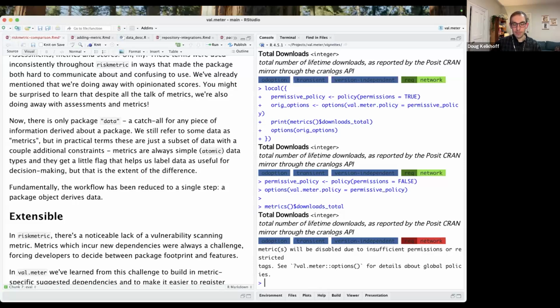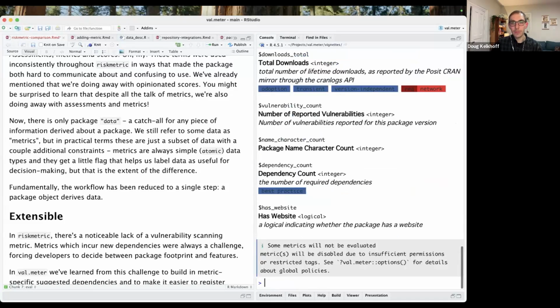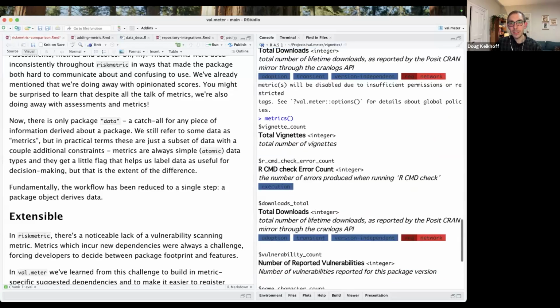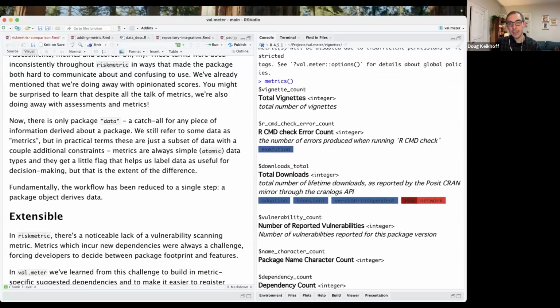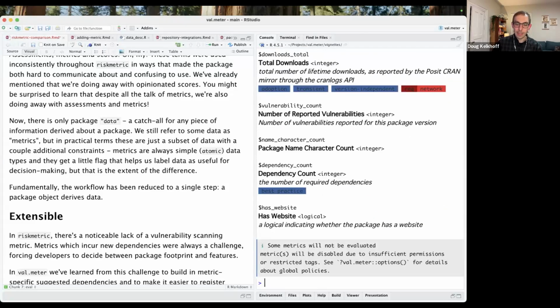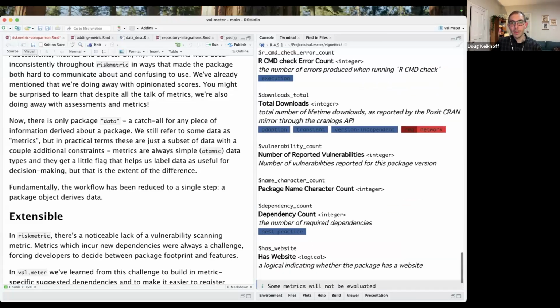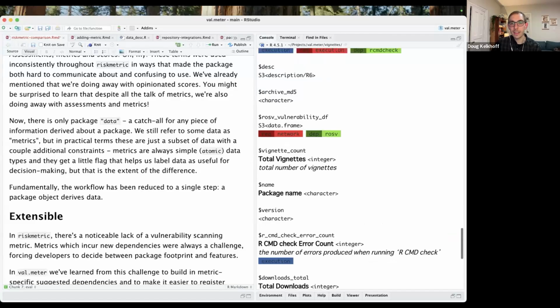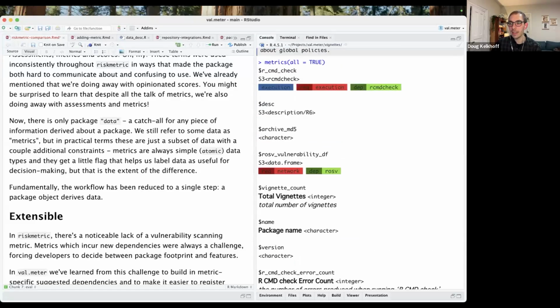And if we look at the metrics that we have, we'll get this listing. And actually, this is just showing the things that are flagged as metrics. But we can also say metrics all equals true, and we'll get a longer list that includes things that don't have as rich of information because they're just kind of like transient data. Exactly, no more package metric classes.